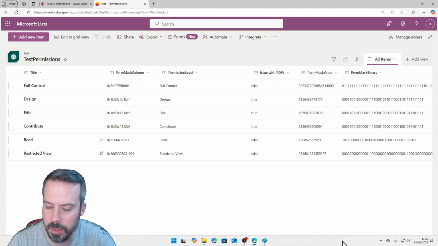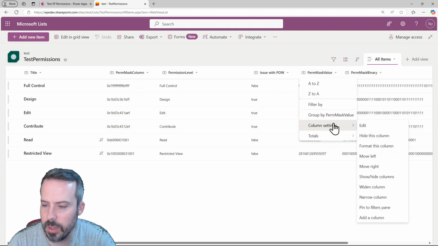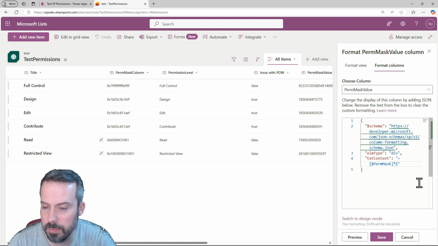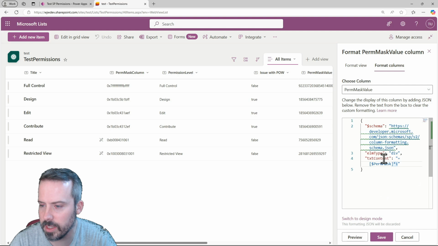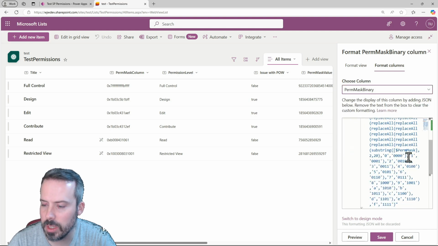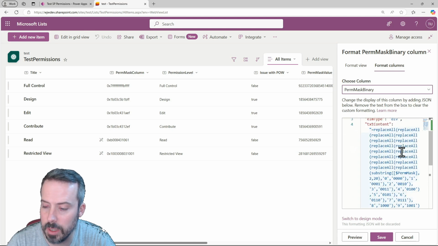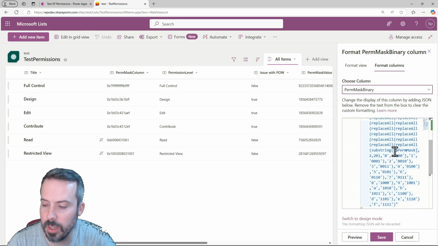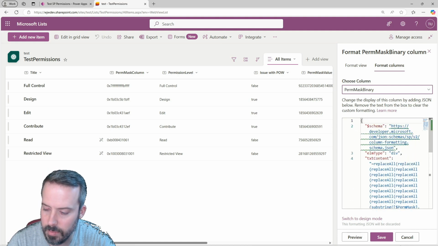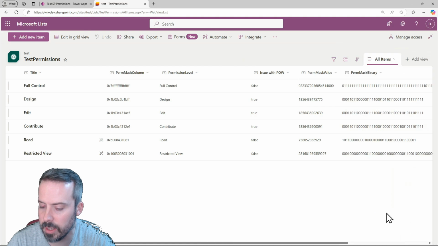And we can see why that's happening. And to see that, I've added a few extra helper columns here. So the first one is this PermMask value, where I've just taken the PermMask column and I've multiplied it by 1. So I've essentially turned it into a number. You could use the number function for this. And the other column I've added is PermMask binary, which I'll come on to. But this is the approach we used last time to replace all the hexadecimals with their binary equivalents. And later on, I'll show you again how to look into a particular digit.